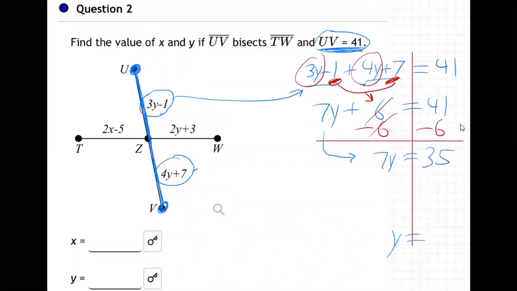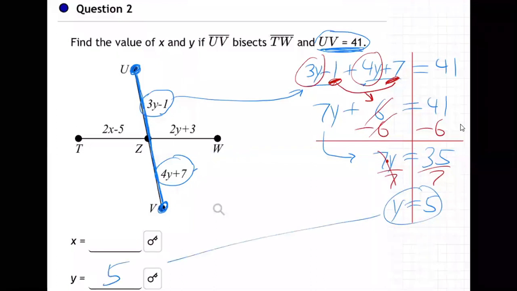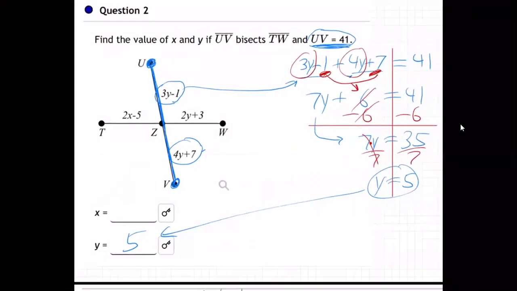And then the last step is always divide, because that 7 is times the y. There's no symbol in between the 7 and the y, which means multiply. So the opposite of multiply is divide. That'll get rid of the 7 because it's the opposite. So it looks like y equals 5. Feel free to use calculators as you need them on anything. So we got y. Y is 5. It might seem backwards, but this is the easier way. We get y first, got y equals 5.